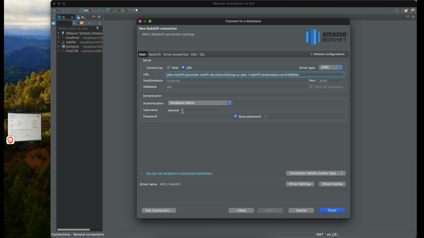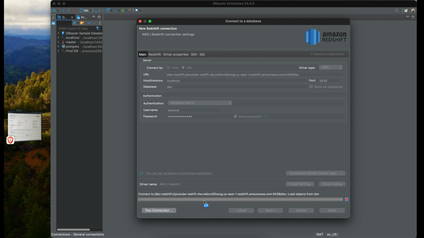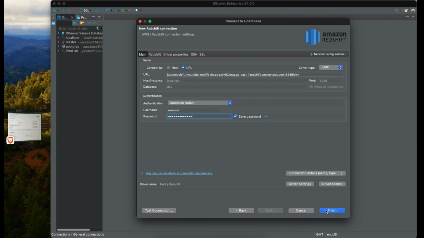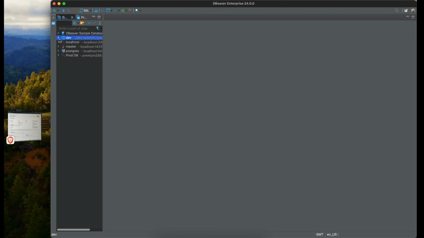Okay, then the AWS user, and the password is SQL capital P password $1, just like before, and test connection. You can see it is now reading the connection and it says connection is successful. Good. I just click on finish.